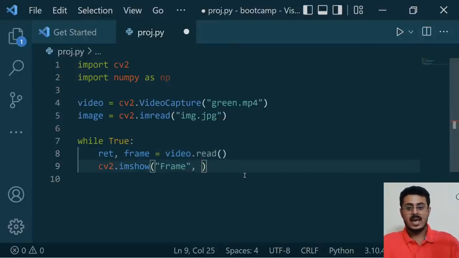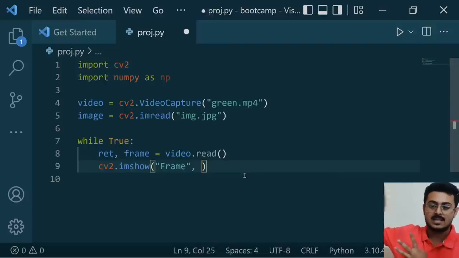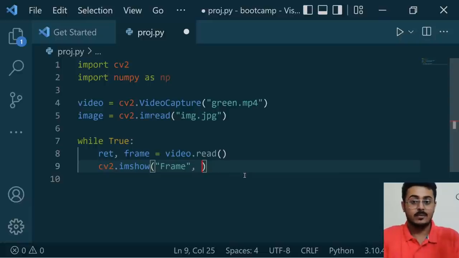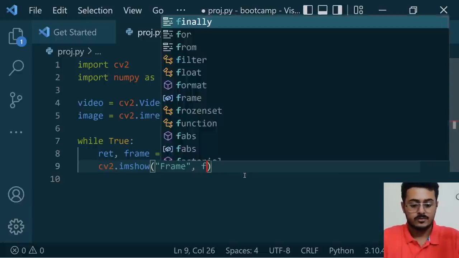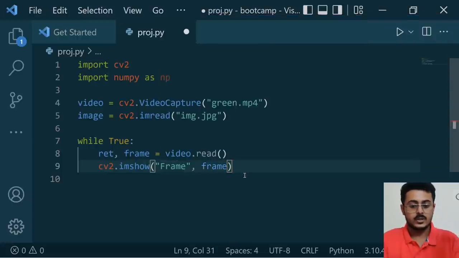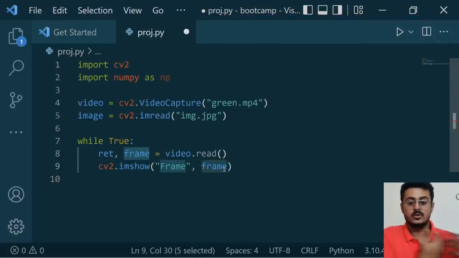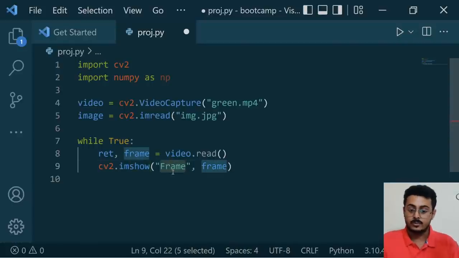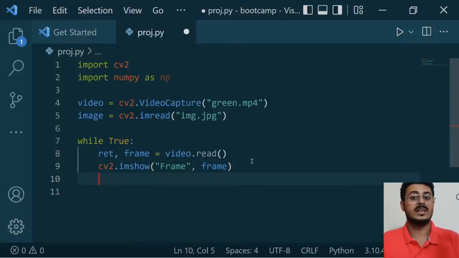For example, I'm going into a particular movie like Bhool Bhulaiya. The name of that movie is Bhool Bhulaiya. The movie that is going to be played is a particular cassette that is going on behind, and the name of that cassette is also Bhool Bhulaiya. So what is the name of the stuff that I want to show? I want to show the frame itself. So I'm going to show the frame, that is, load the frame. The name of that particular window should be frame as well. The next thing that we want to do is how to quit that particular frame.